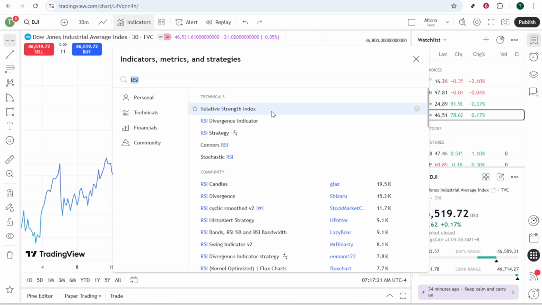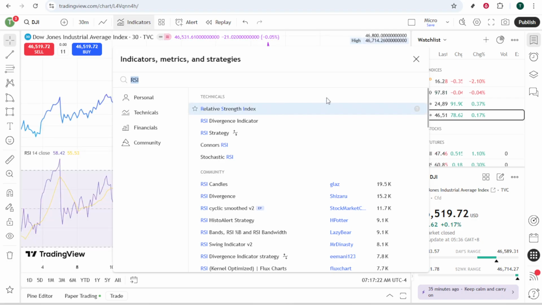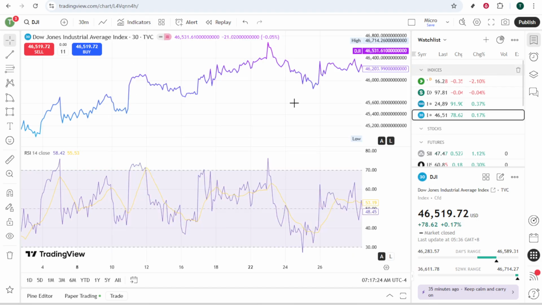Now, let's make this RSI work for your specific strategy. Hover your mouse over the title of the RSI indicator on your chart. To the right of the indicator's name, you should see a gear icon. Click on this gear icon to open the settings for the RSI. This is where you can make all the tailored adjustments you need.